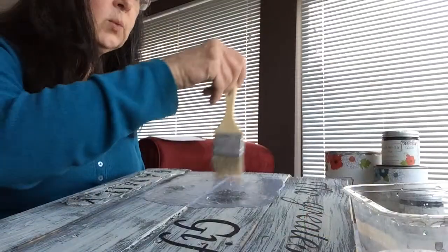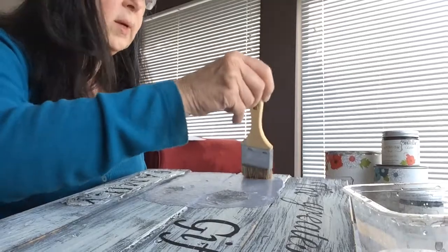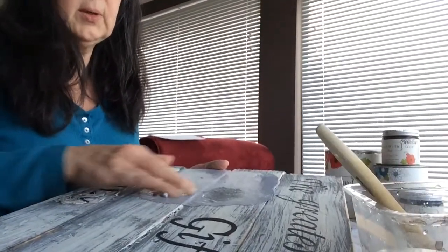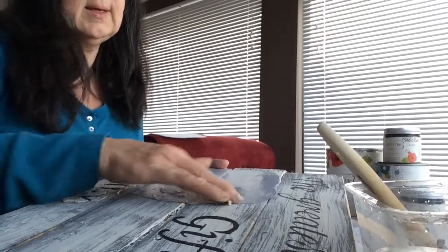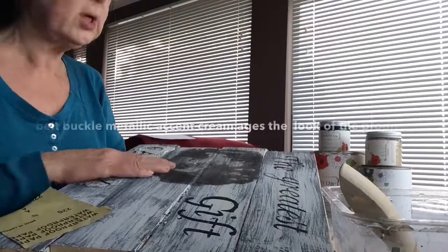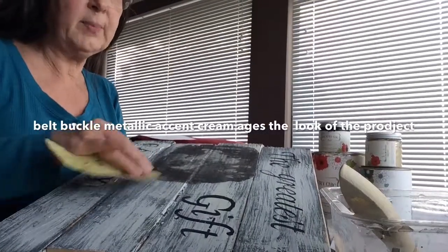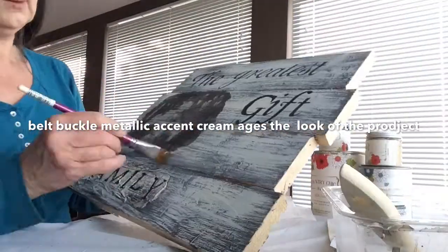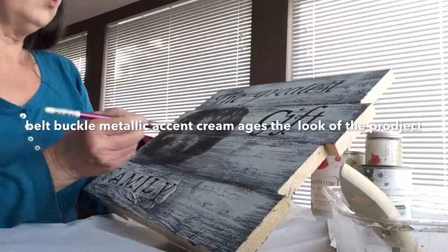So you wet it down with water, and then once it's fully wet, I'm going to rub the paper off of the photograph. Sand the edges of the image lightly and wipe off any grit. Then apply a wash of watered down belt buckle metallic cream.